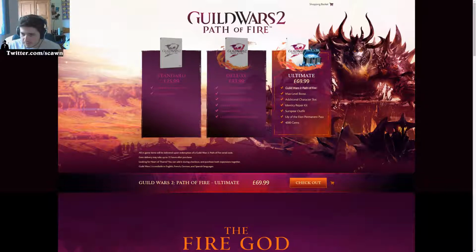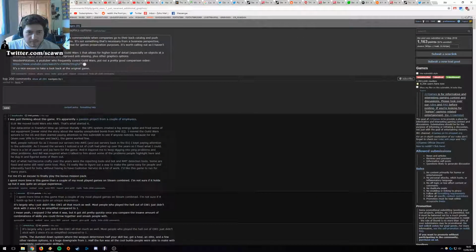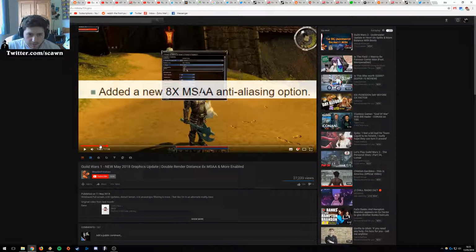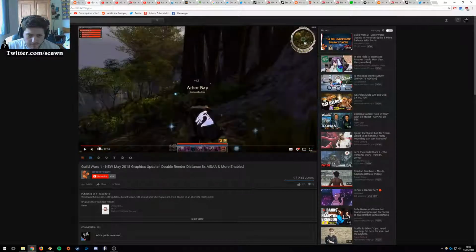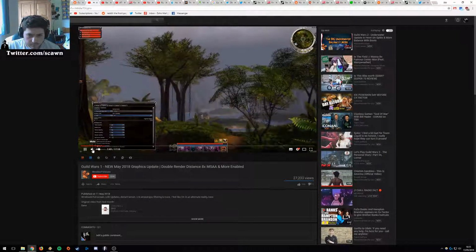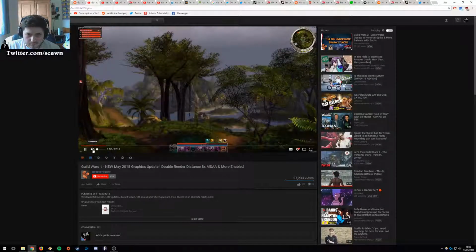Okay, so I just wanted to mention quickly, Guild Wars 1 got a massive graphics update. If you're interested in Guild Wars 1, there's a Wooden Potatoes comparison video that we were watching a bit earlier. If you look at the render distance changes, it's pretty massive. It's native to the client. So that's it off, and it's on. Yeah, it's a massive difference.